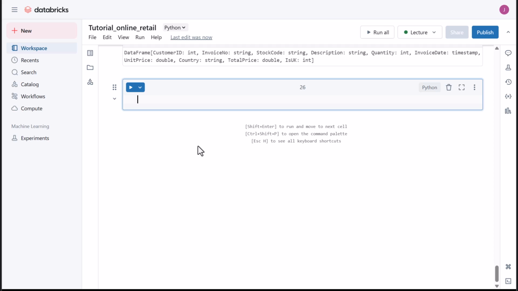Next, I want to summarize total spend and purchase count per customer. It means I want to check the most total spend based on the total price, and also count the customer IDs to see the total number of transactions, right?